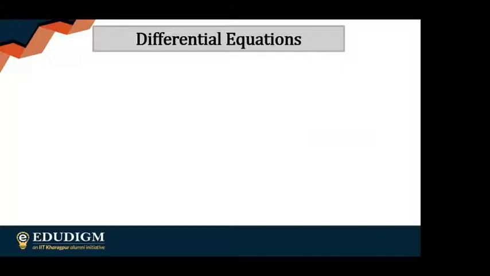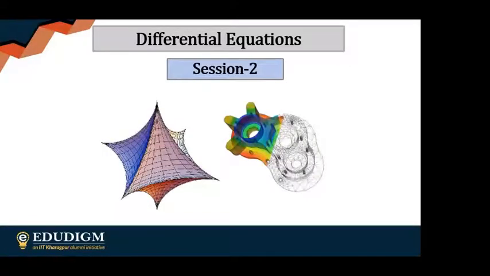We have learned up to the point where we saw how we can solve a homogeneous differential equation. So this is the second session and the last session for calculus, and then I'll be moving on to algebra. We'll talk about matrices and determinants, and then we have probability, then vectors and 3D, etc. So this is session 2 of differential equations. So let's see what we are going to study here.